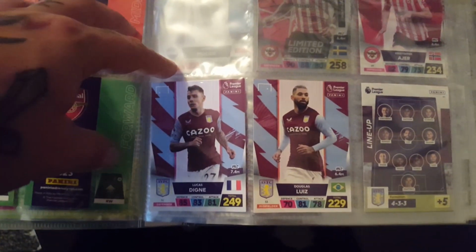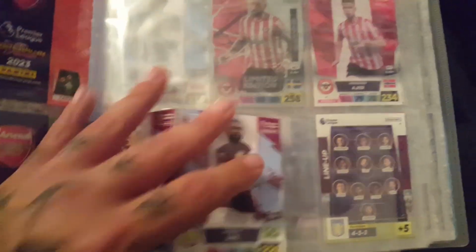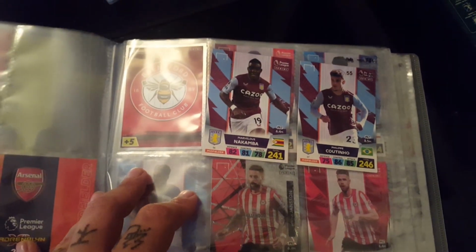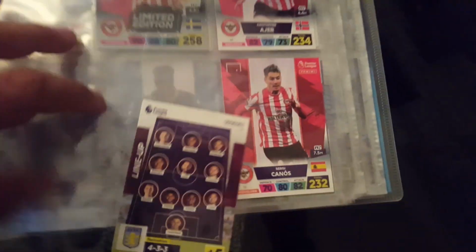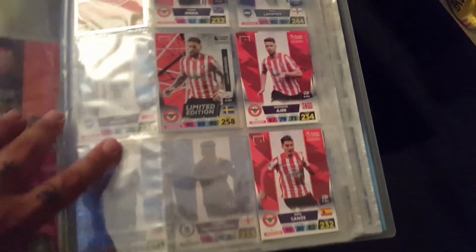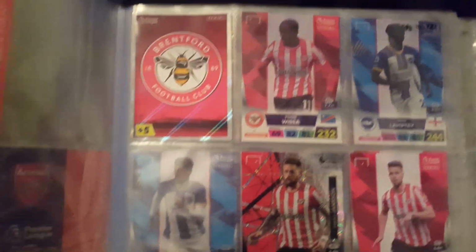Next, we have Lucas Digne and Douglas Luiz. After that, we have Nakamba and Philippe Coutinho, and also the Aston Villa lineup, as you can see there as well. We then go on to the next one, where we have the badge of Brentford.